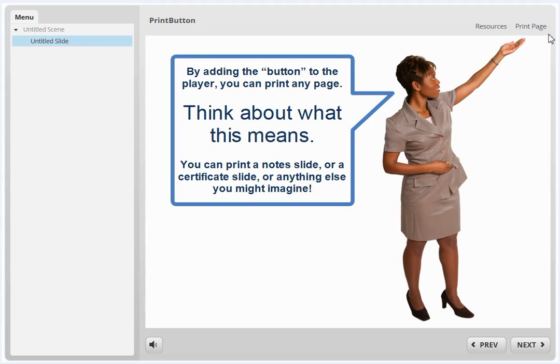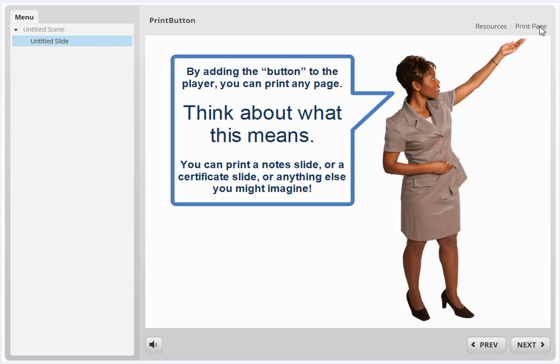I don't, again, have to create this very convoluted, complex JavaScript. I can just use one line of code and add it to a tab within the player. Nice, simple, clean. So if you're a StoryLine 1 user, I believe this functionality was available in StoryLine 1. It's definitely there in 2, 3, 360.